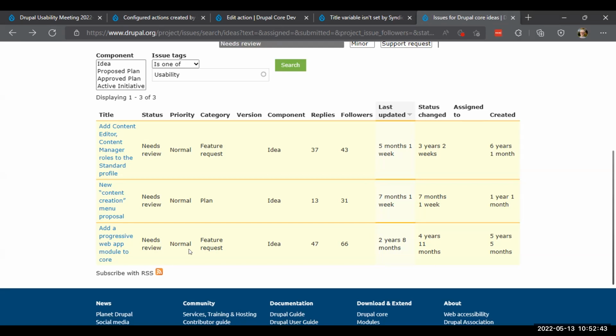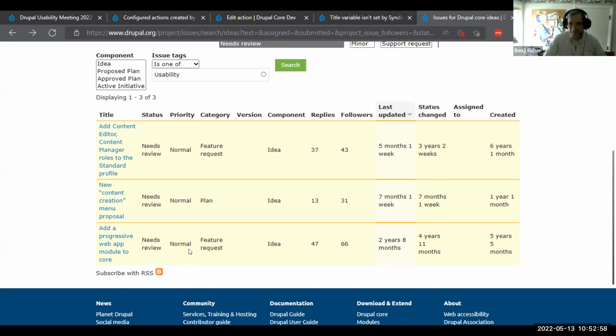I think you're static again, Benji. Why it's tagged with usability. Oh, I missed all of that except for why it's tagged usability. So let's have a look. Okay.